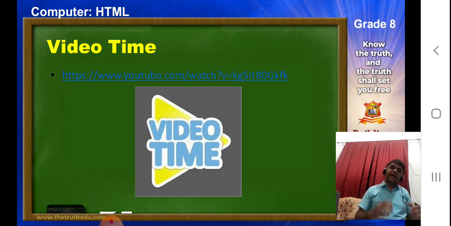We'll be going to the lab and we will be practicing more, and the next chapter talks more about advanced HTML. We will be learning how to insert images, how to make changes, how to add color to the web pages, and all these things. So this brings us to the end of the chapter, and let's make a note of our homework.